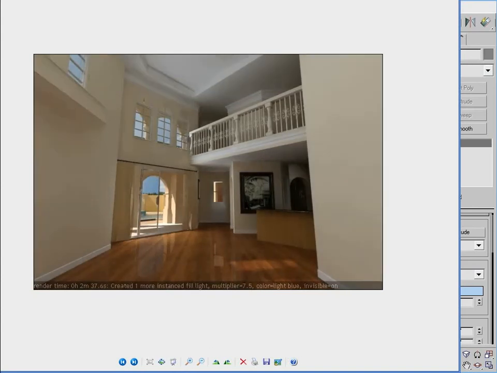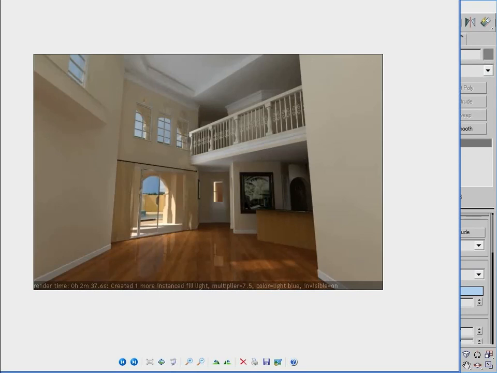Well, at this point, I've added all the fill lights that I need to have a real effect on the living room. And with all these fill lights, I see that I just don't quite have enough illumination yet. At least not as much as I would like to see in real life with a real house with all these window openings. I just don't see as much skylight coming in as I would see in real life if I was standing here in this room with a midday sun scene.